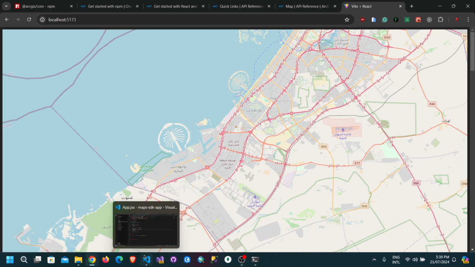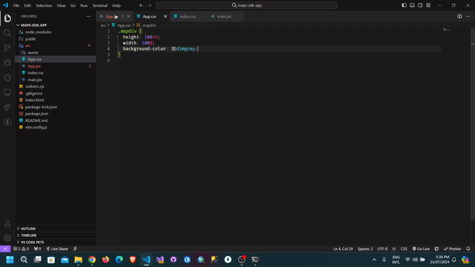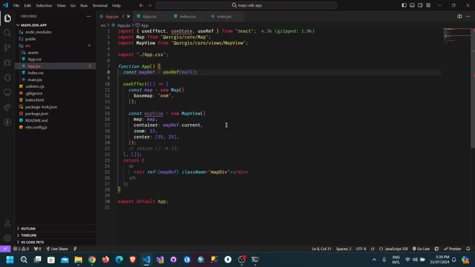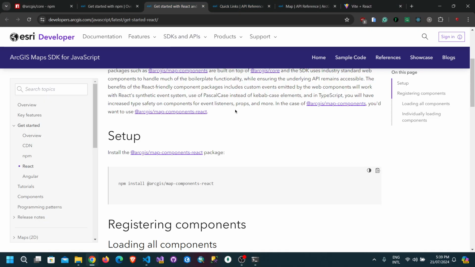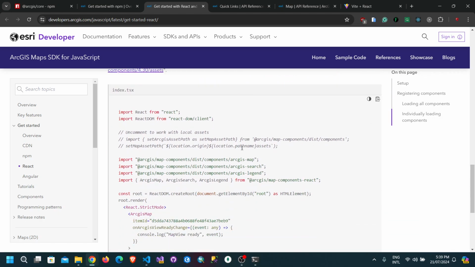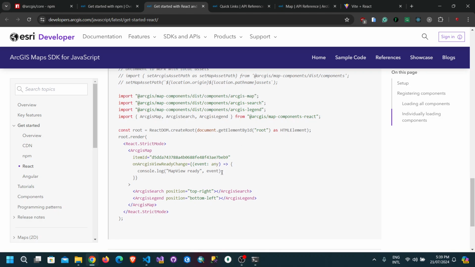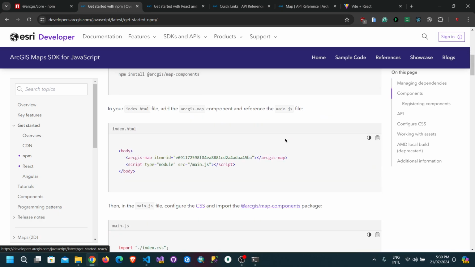This issue is coming actually because of the CSS from Esri for this map SDK, which we also have to import. So let's go to the documentation, and we will be looking here, go down, probably in the npm one.